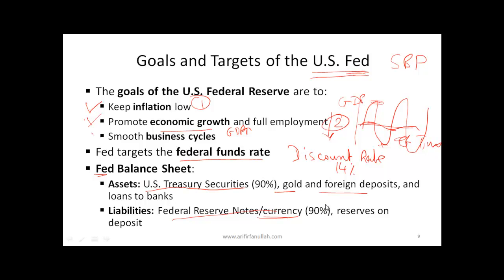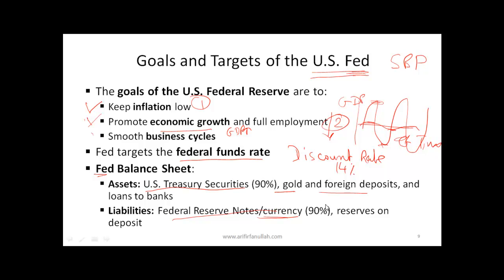When we put our money in a bank, that's our deposit. What does a bank do with that deposit? The bank takes that money and gives out loans. But if we put $100 in a bank, can the bank give out all 100 in loans? No. It has to keep a certain reserve. Let's say 15%. That 15% it either keeps with itself or it puts in the state bank. The state bank is the bank for the banks. Okay, so the central bank is the banker to the regular commercial banks.